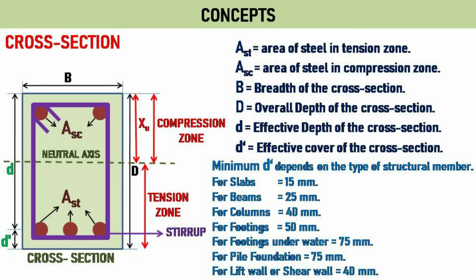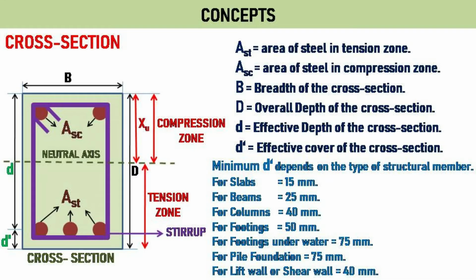Slide 11. This slide deals with the cross-sectional parameters of a structure. Cross-section means a diagram showing the lateral dimensions of any structure. Here, there is a rectangular cross-section with breadth b and overall depth D. The line drawn by joining the locus of all neutral layers is called the neutral axis. Above the neutral axis the structure is in the compression zone and below the neutral axis it is in the tension zone.